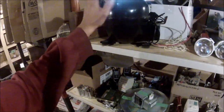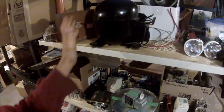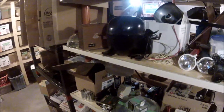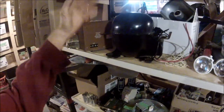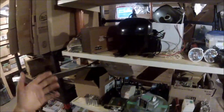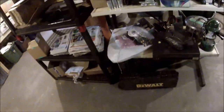Like this thing, that was from a freezer I just picked up. And he's very adamant saying it's a good working unit, it works really well. I was looking at it, and the whole inside of this freezer was completely rusted out. So I can't really resell it. I just took the motor off, and the rest goes in the scrap. Yep, and that is that for that side.